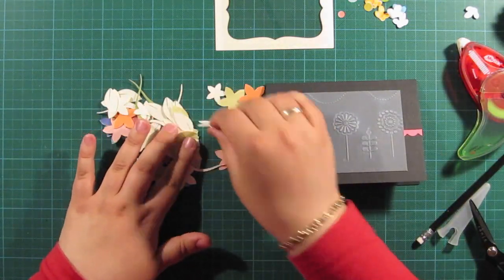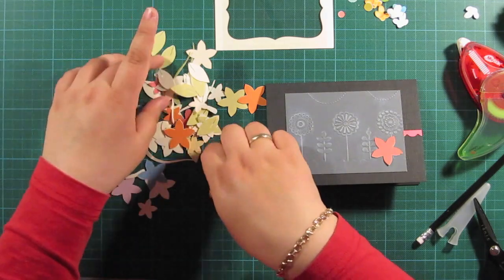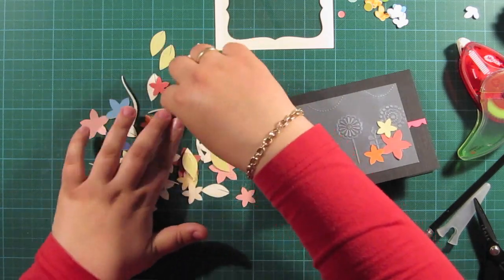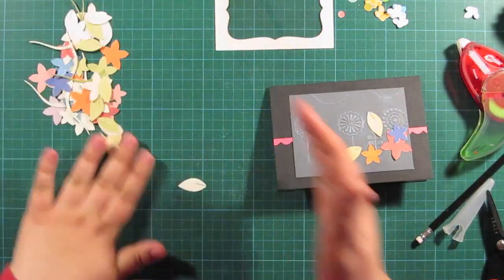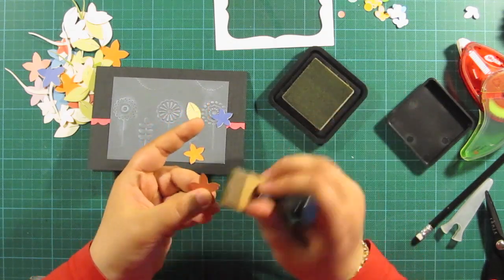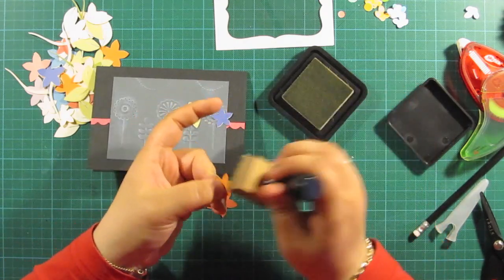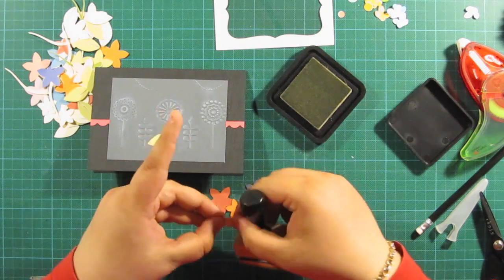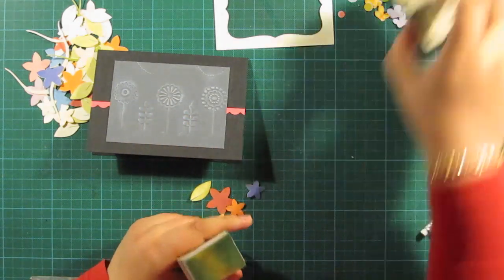What I did is I cut out and printed these flowers in different sizes on A4 paper. These are just some clip art pieces I have. The nice part about clip art is that you can print them in different sizes and different colors — you can decide what you want to print. I'm deciding which flowers will be on the inside, and I have some leaves also that I cut. As always when I cut something, even with my Silhouette, there's going to be a small white border around it. So I like to hide that border — you can do it with a black marker, or as I do, distress the edges with my Peeled Paint distress ink, and that makes the white border disappear.